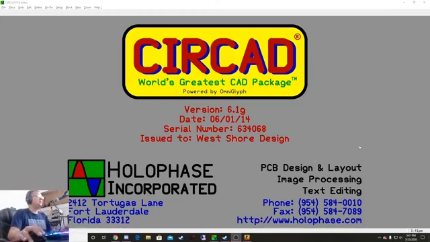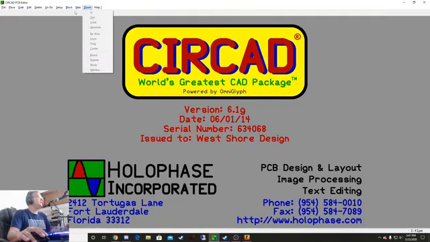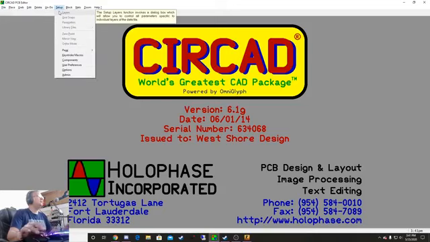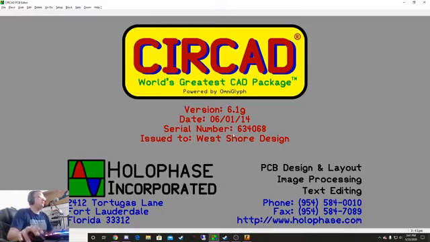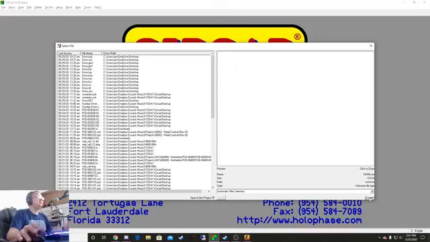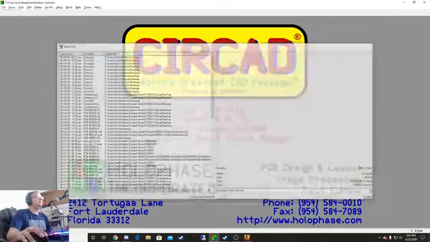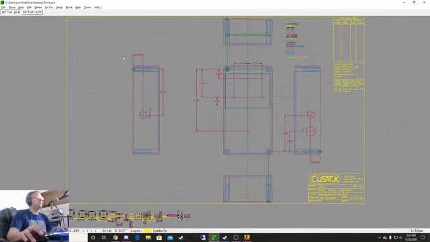Okay, so there are menus. I can do File and Place, Grab, all this stuff. I hardly ever use these. I use almost exclusively keyboard shortcuts. So for instance, to open a file, I hit F. And I want to open a file I worked on recently, so I hit T for Total Recall. That's a bunch of files I've worked on recently. And then I click on this. This is what we're working on. And it opens the schematic, and it opens the circuit board.